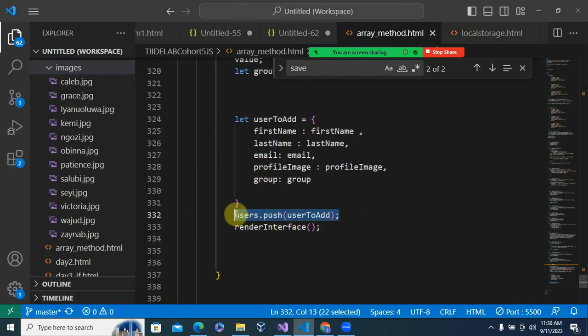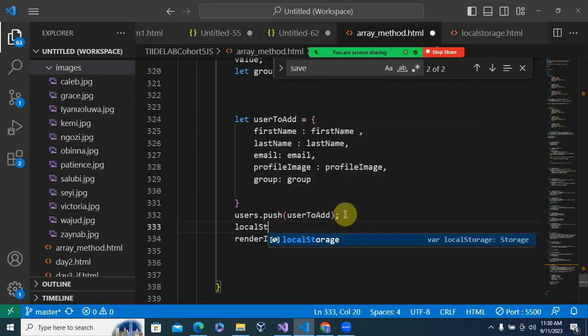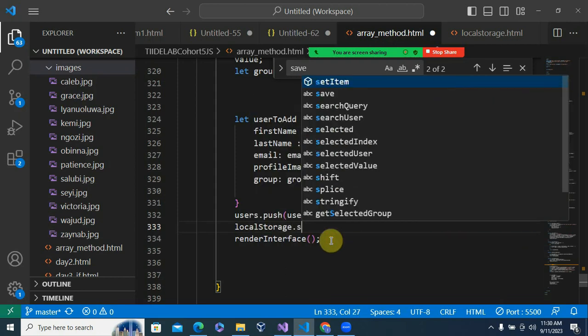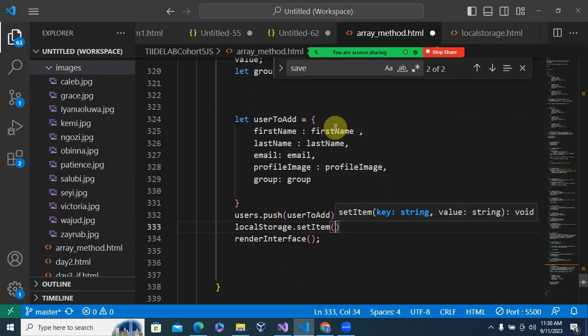So after pushing Wajud here, I have to push to local storage dot set item that we did initially. Then we replace what we have in the users. I think we call it users or user.